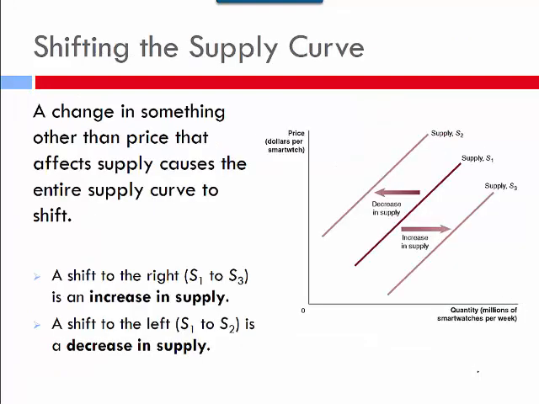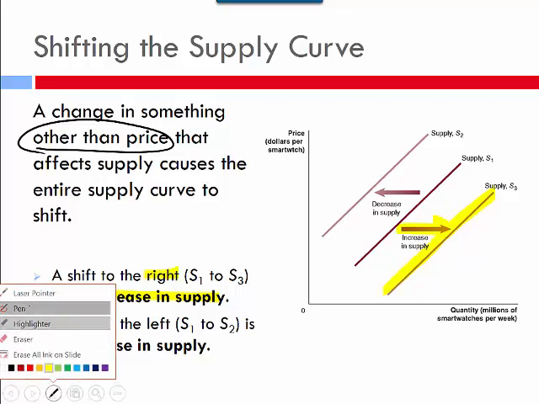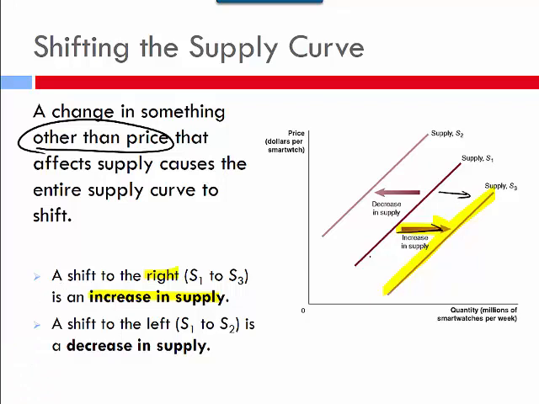Again, just like demand, we can see shifts in the curve caused by something other than price. So price would just move me to a different point on that same supply curve, but there are things that will shift the whole curve. An increase in supply is a shift to the right, just like it was before. An increase in supply, that's this one, says that at every price point we have a higher quantity supplied. We're moving out to the right to a higher quantity. We're moving away from zero. So at every price, the amount that they are willing to supply goes up.